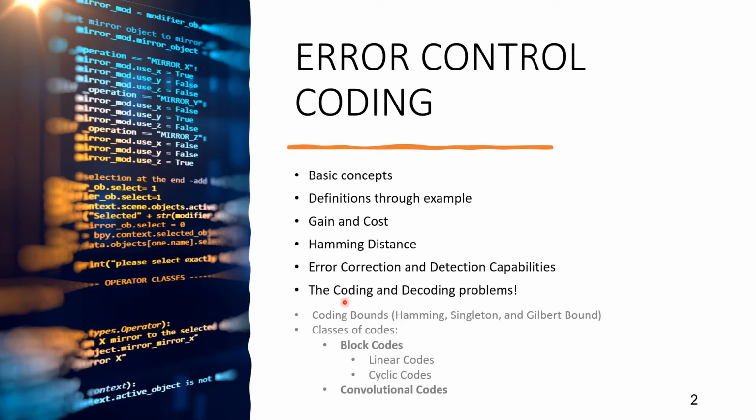In coming videos, hopefully we'll cover coding bounds, Hamming, Gilbert, Singleton bounds, and also in coming videos we plan to cover classes of codes, including block codes and convolutional codes. So be with us. For the time being, we're focusing on our basic agenda, which is Introduction to Error Control Coding.